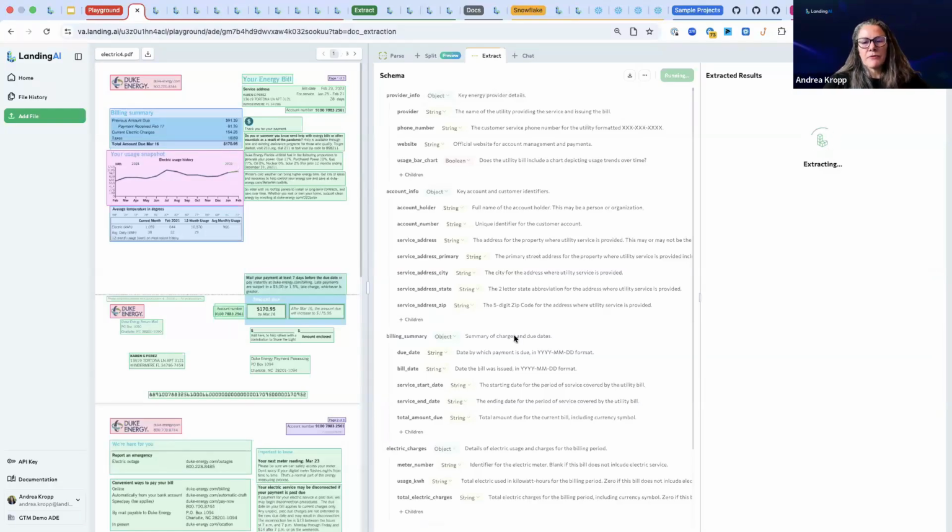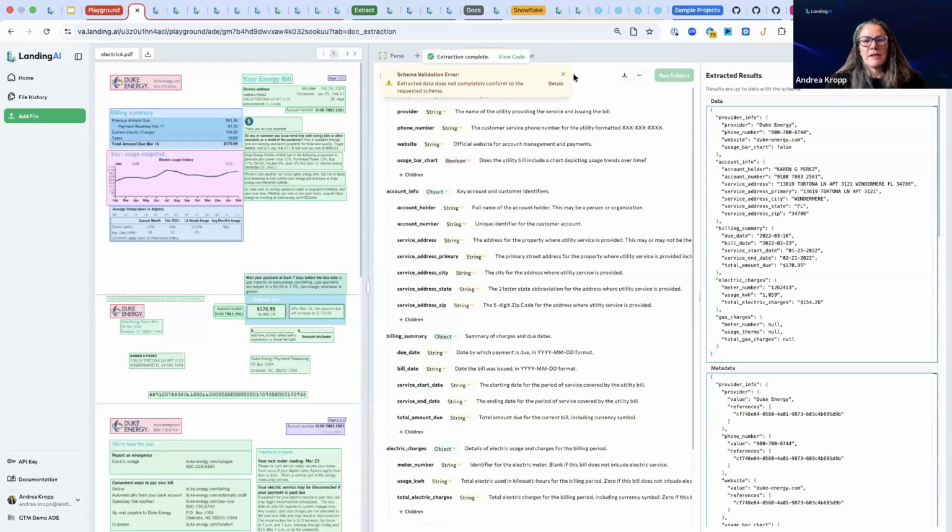This schema supports 5 levels of nesting. So what you're seeing here is 2 nested levels. And I did prepare this in advance in JSON. We can also support Pydantic schemas with the API, but for the visual playground, you'll need to upload it as JSON. So here we have a much more robust output.